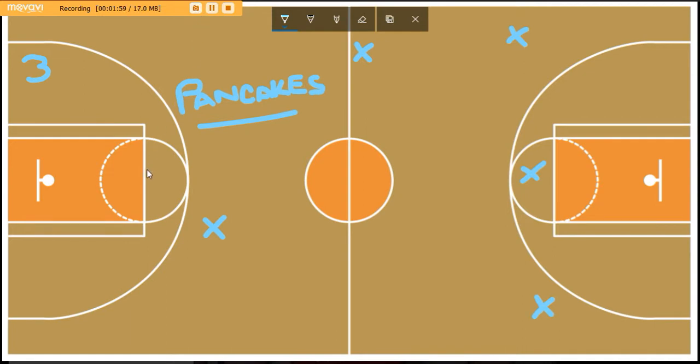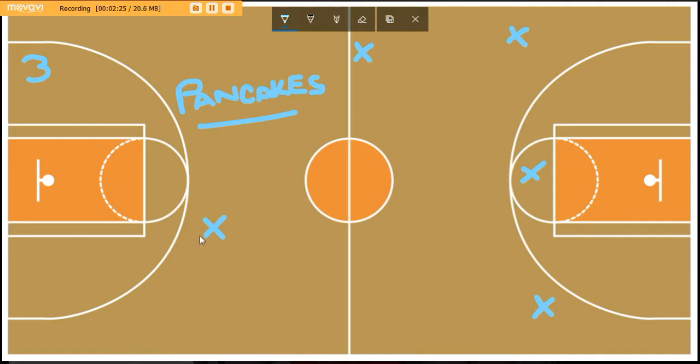Play number two is called Pancakes. So you may have heard the girls yell pancakes this weekend. The problem is that they never ran it right. So they did pancakes, but they were running either pickles or rain. So what pancakes is, it's a little bit different. And so I think they call it pancakes because the ball is supposed to be passed to this player in the middle of the circle, and it kind of looks like a pancake.